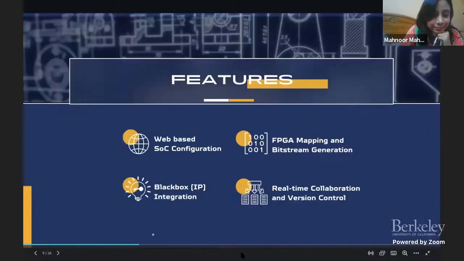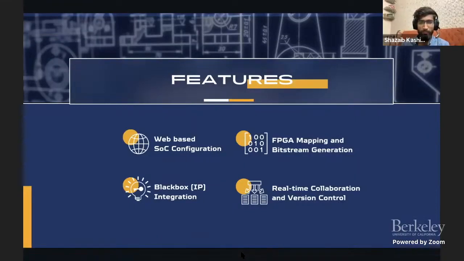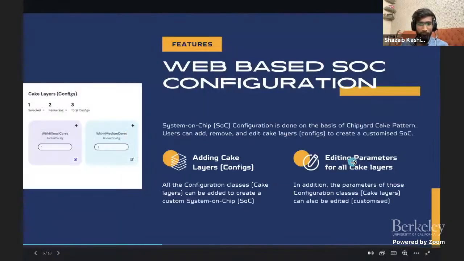Okay, next. Hi guys, this is Shahzaib, and so let's dive in with the features of ChipShop. So the first feature that ChipShop includes is web-based system-on-chip configuration. Along with that, there's also support for mapping the SoC IOs to FPGA components and the BITSTREAM generation on some supported FPGAs. And along with that, there is also a feature to integrate custom user-defined IPs as a black box inside the SoC. And there is also a feature to enable real-time collaboration, so teams can collaborate on a single design, a single SoC project, easily. And there's also a version control system, so nothing breaks inside the hierarchy of changes. So let's deep dive into each of the features.